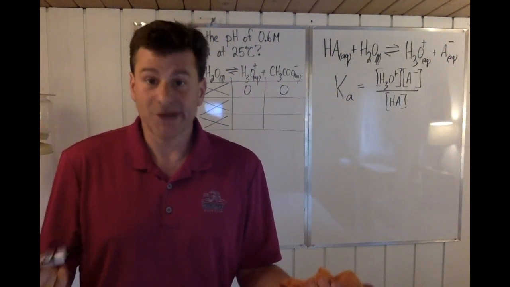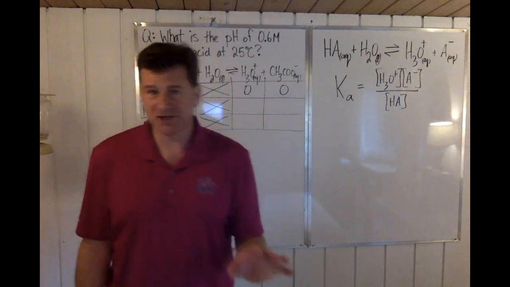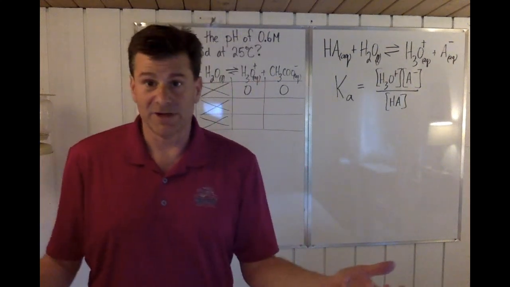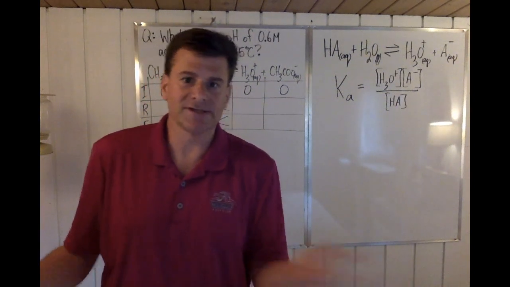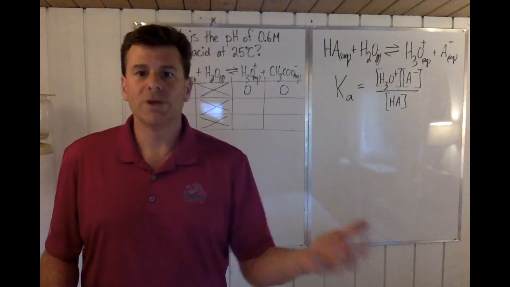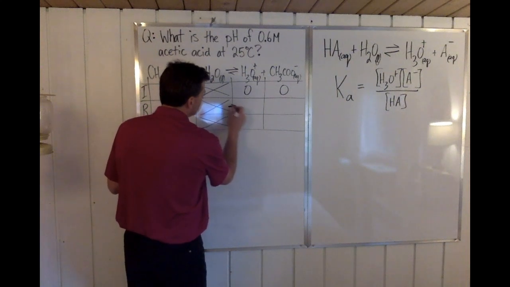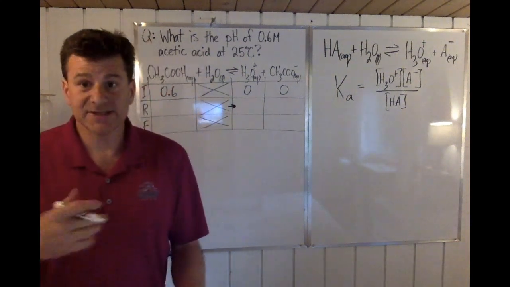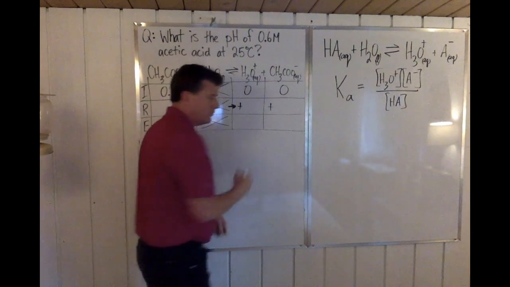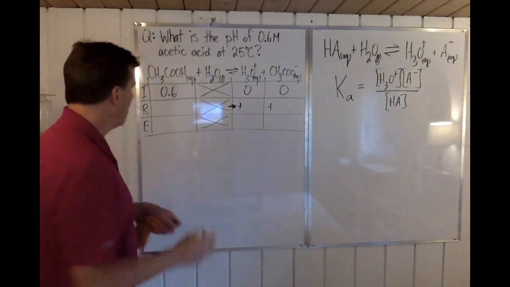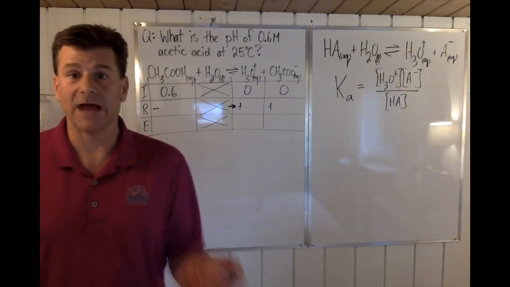What else do we know? We know it's going to go, right? If you have 0, how can you form an equilibrium if you've got 0 concentrations of something? You can't form an equilibrium. You can't have zeros going down onto the equilibrium line because you can't do math then. It doesn't form a constant. It's just 0. So we need numbers over there. We know for a fact that during the reaction, on the R line, it is going to proceed towards those zeros. These guys are going to go up. And the other guy on this side is going to go down. We know that for absolute certain.